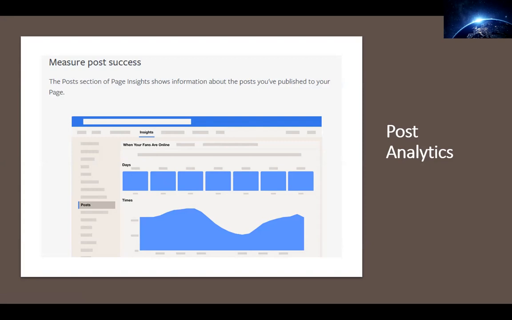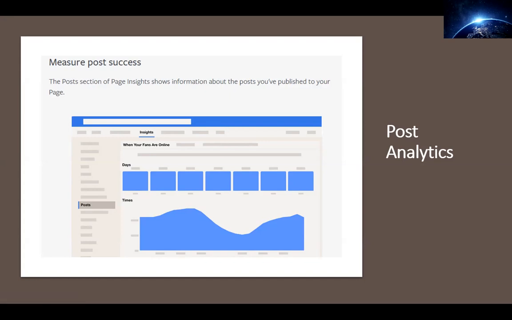You should absolutely pay attention to the section that says when your fans are online, because it tells you, for each of the 7 days of the week, when your fans spend the most time online. And why this is important as it relates to your posts is because if your fans are never logging on for whatever reason on Wednesdays and Fridays or whenever, then it's pointless posting content then.